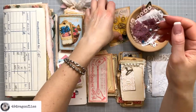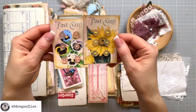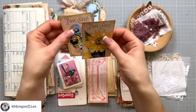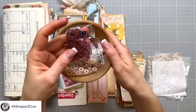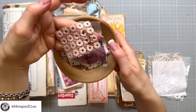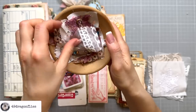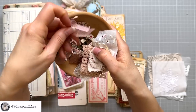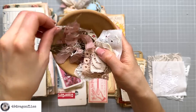Then I took two of the postcard printables and made them into button cards. I didn't want to cover up the twine in the back. I think those are super cute. And then I took some lace scraps and just added some bulb pins with some beads. Here's one of these beautiful old safety pins. And then I also added some ribbons to some paper clips because I'll be clipping some of the ephemera onto pages.